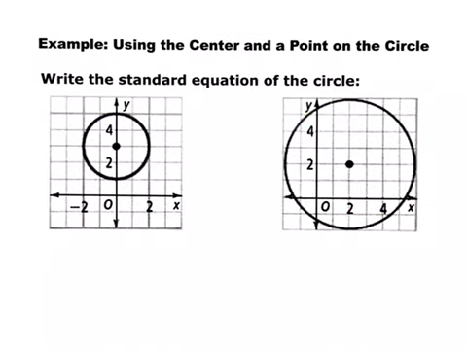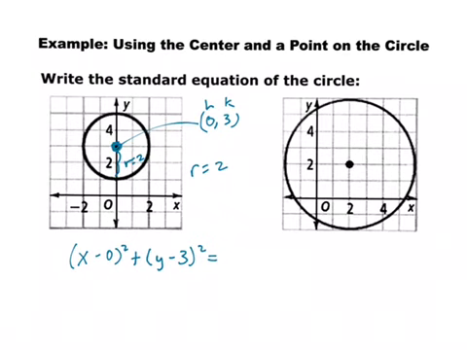Here it asks, write the standard equation of the circle by merely taking the values from the circle and using them that way. Rather than them providing the coordinates, we have to find them. So here, our center is this point here. So that means h, k in this case is the point (0, 3). And then your radius, if you count, 1, 2, is just 2. So our equation when we set this up would be (x minus 0) squared plus (y minus 3) squared equals 4.